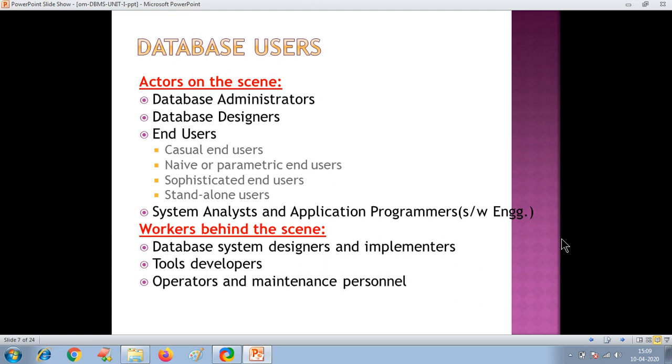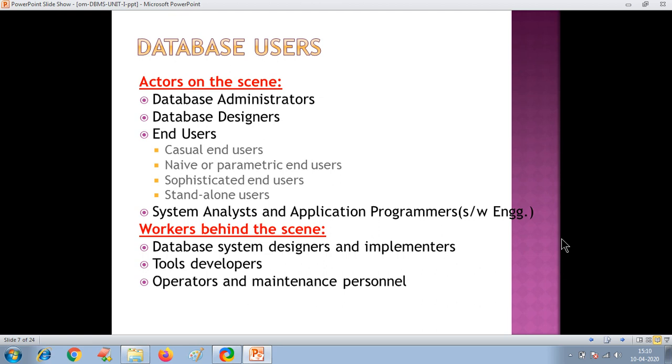End users. The end users are again classified into four categories. The casual end user occasionally accesses the database, but they may need different information each time. High level managers, occasional web browsers, they come into this category. Naive or parametric end users, their main job or functionality is querying and updating the database.